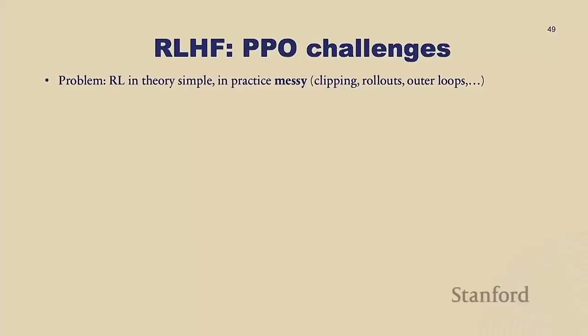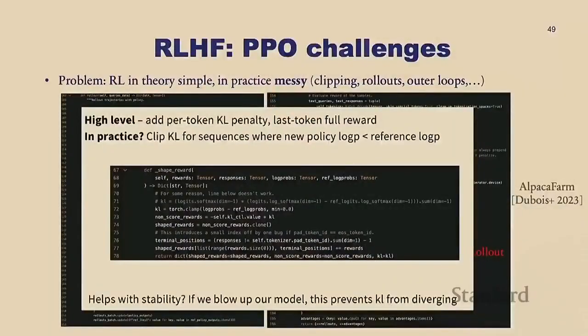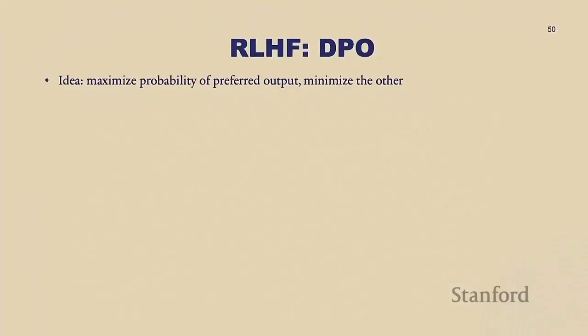One thing to note is that PPO has many challenges. Reinforcement learning is something that's super nice theoretically. In practice, anyone who ever worked with reinforcement learning knows it's such a mess. There's a lot of things like rollouts, outer loops, clipping, so many complications. So it's messy. This is the idealized PPO used for LLM settings. So that's already much more complicated than this expectation we saw before. And in practice, it's actually much more complicated. So we have one implementation of it that we had to do, and I'm not going to go through it. But basically, you have so much stuff that you have to think about when you implement that type of PPO algorithm. So you have clipping everywhere, you have a lot of complexities, and things are not well documented.